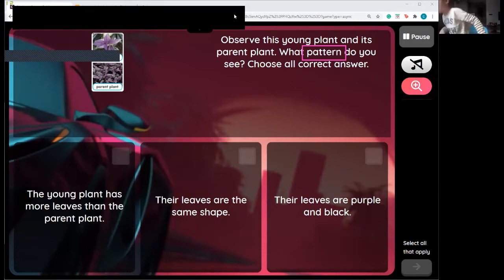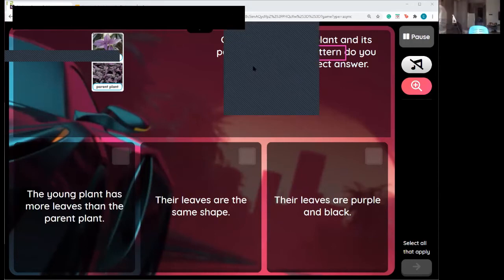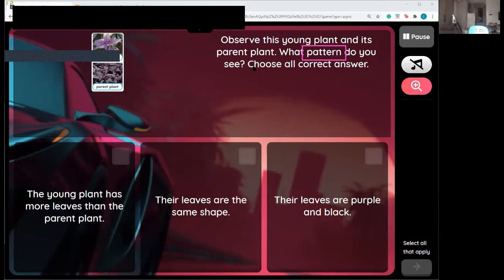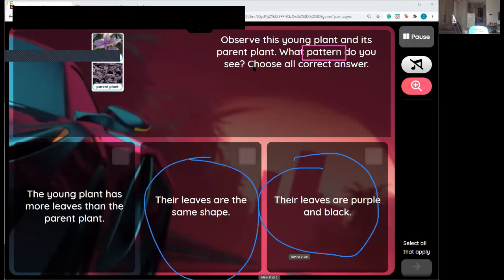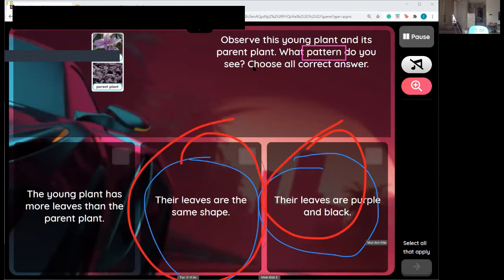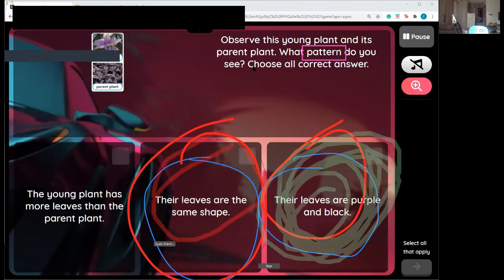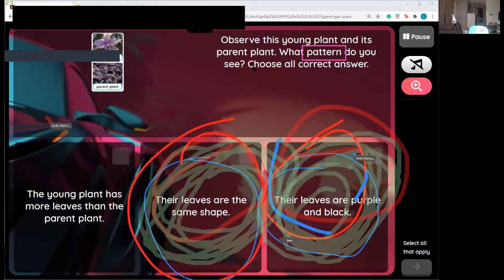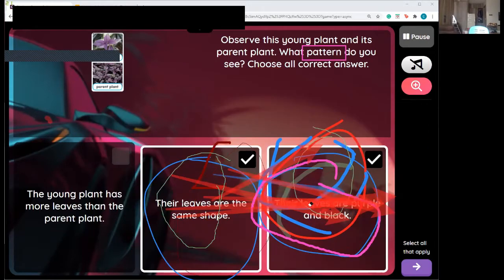You guys circle the answers, okay? In 3, 2, 1, go. There's 2 correct answers. Can you guys circle the answers? What patterns are the same? What patterns do you see that are the same? Good job, Vivian. MK, very good. Bilo, very good. Bear, great job. QK, great. Bear, great job.